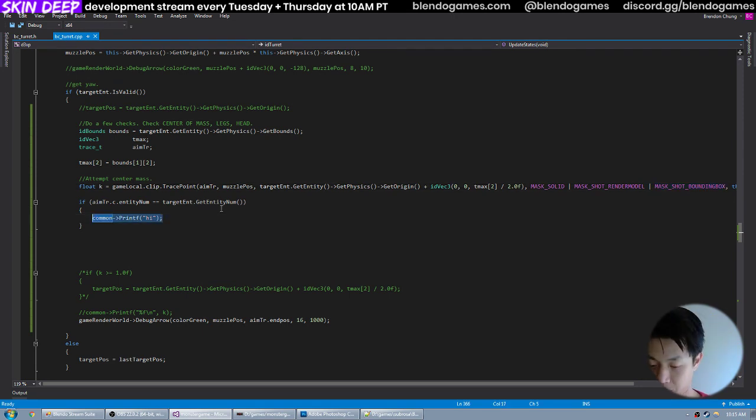Now the turret knows whether it has line of sight to this spot right here. So what we can do is tell it that if you do have line of sight to center of mass, then make the target position this spot right here.